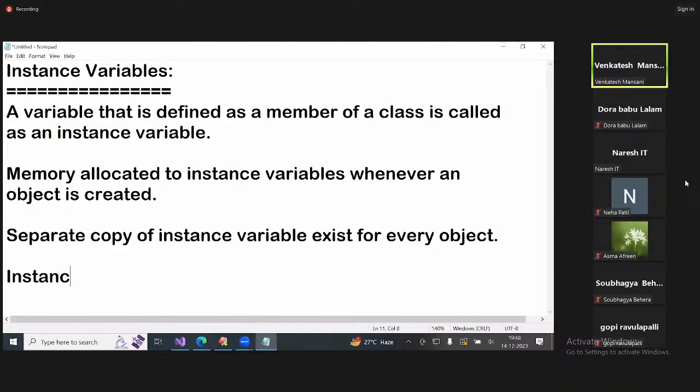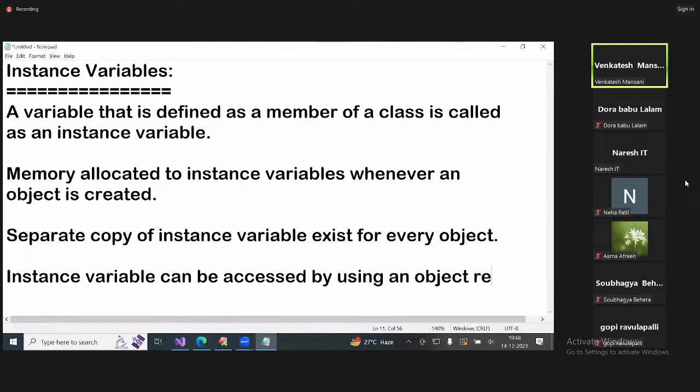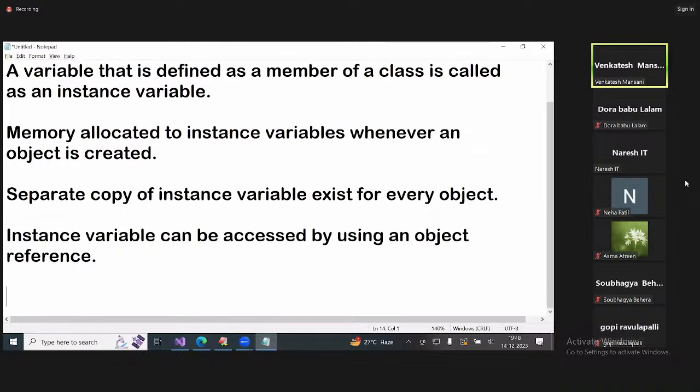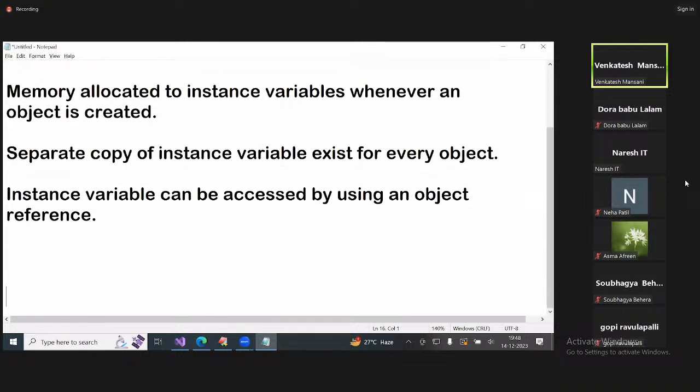Instance variable can be accessed by using an object reference.